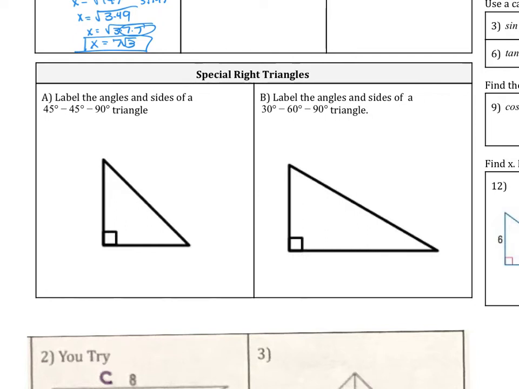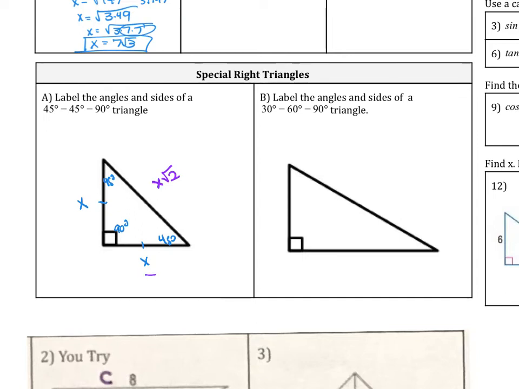So both of these, so number 1, this is 90 degrees, and therefore the other angles are 45 degrees and 45 degrees. Now remember, this is isosceles, and so these 2 measurements are the same. So if I call this x, it is also x here. Now in order to get to the other side, the hypotenuse, this is going to be x times square root of 2. Okay, so this is a special right triangle.